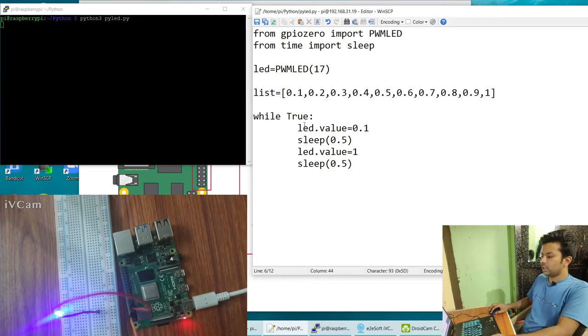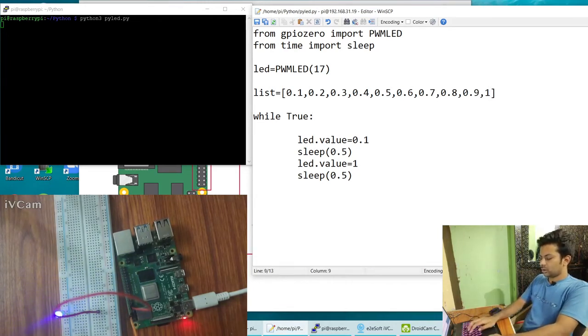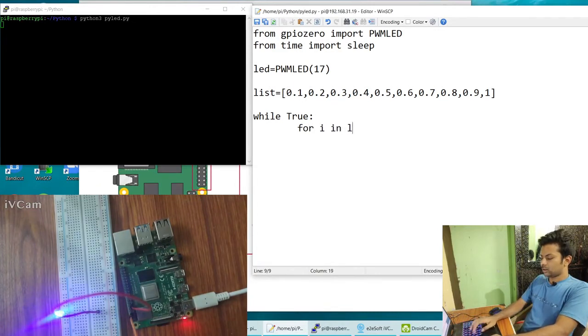So I loop into this. For I in list, LED dot value equals I. So it will start at 0.1 and increase the LED value, so it will grow brighter.